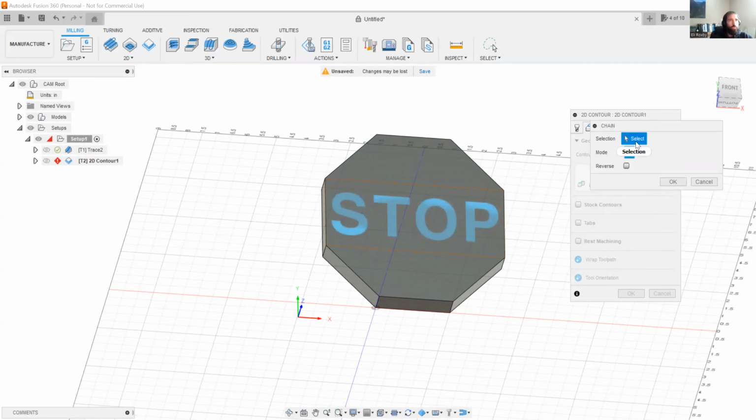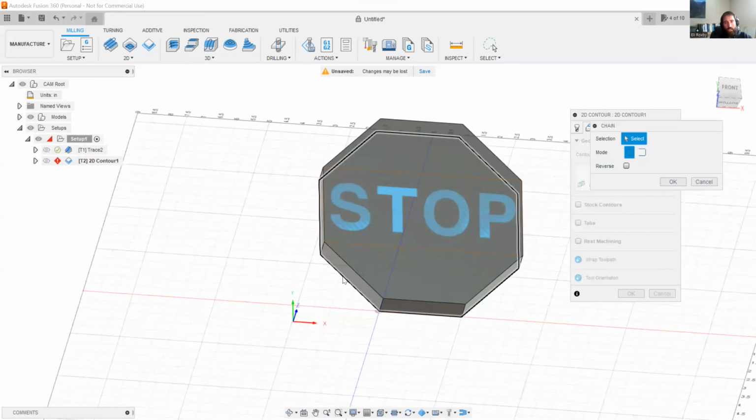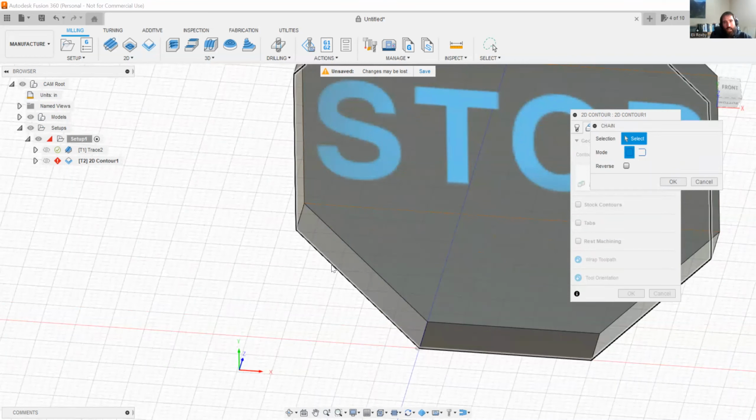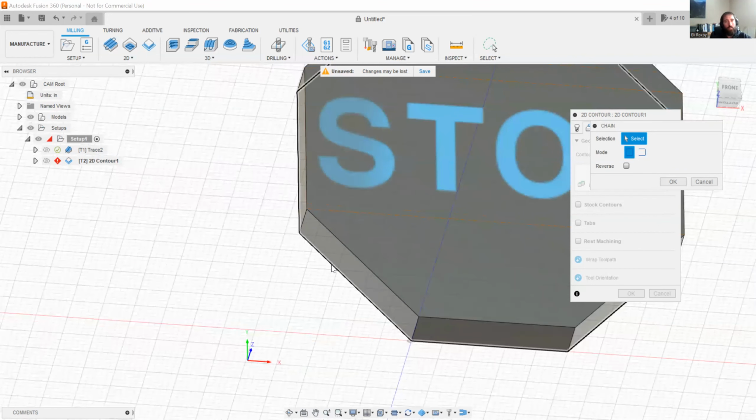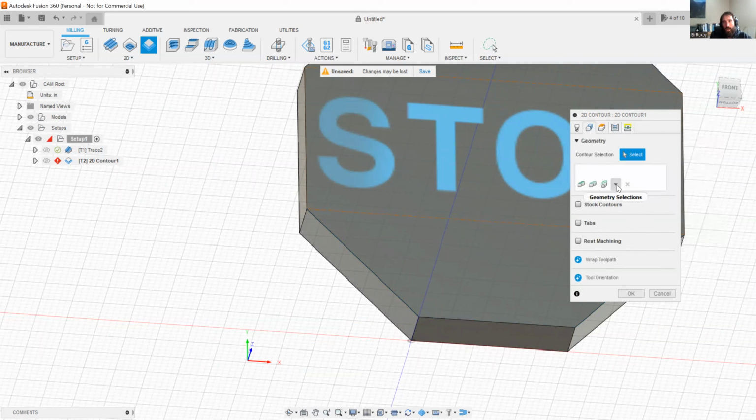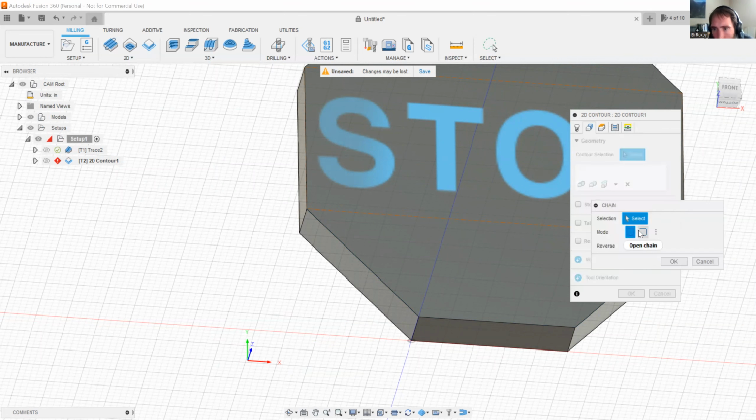So, you could see a lot of this is an iterative process. I chose profile. It didn't look right. I know I want to select this bottom edge because that's where we're going to be cutting, and it didn't give me that option. So I said, oh, all right, let me try something different. Now I went into chain, and there's two modes, a closed chain or open chain.